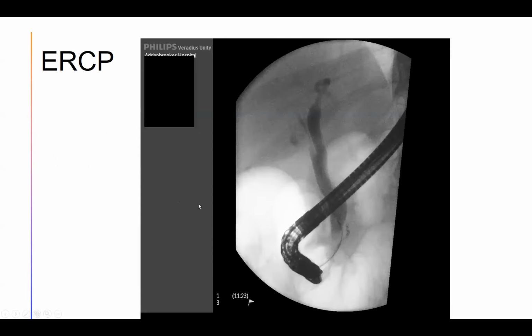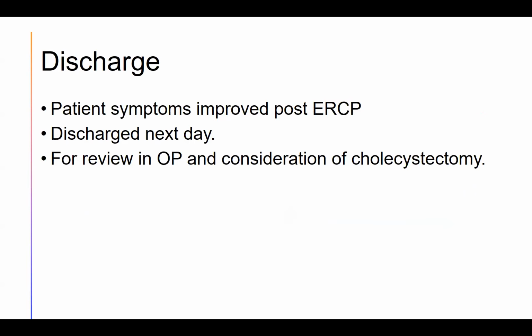And then this is the picture of the ERCP, and if you look very closely at where the actual tip of the scope is, there's a very faint grey image of this sort of helical stent, which is how the biodegradable stents are shaped. And so the patient got better and went home the next day, as they do, and then might have an outpatient cholecystectomy. So that's sort of just to say that we've got new technology that we're using on run-of-the-mill cases, which I think is good news.